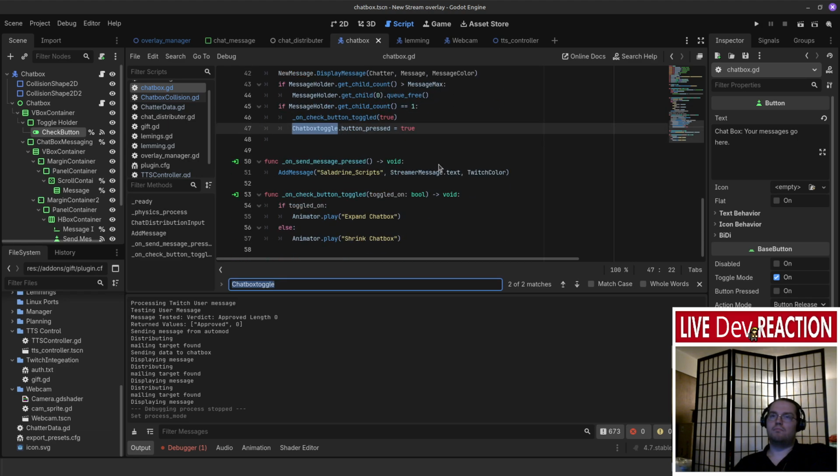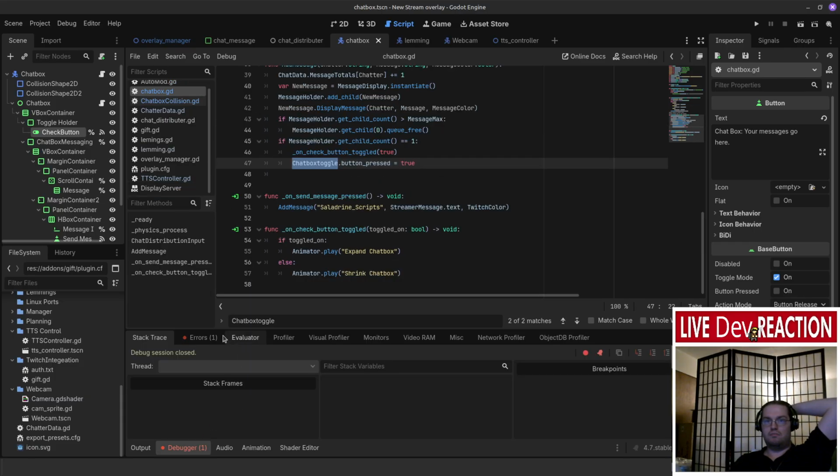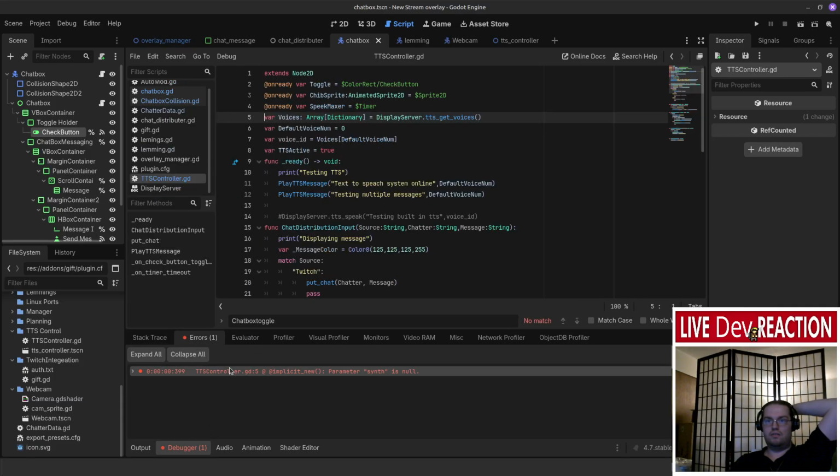This might be a bug that I can't fix. That's interesting. Hmm. Also, what's this debugger complaining about? Yeah, that's fine.